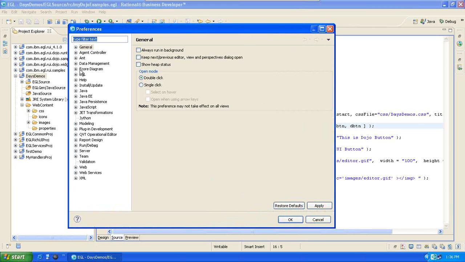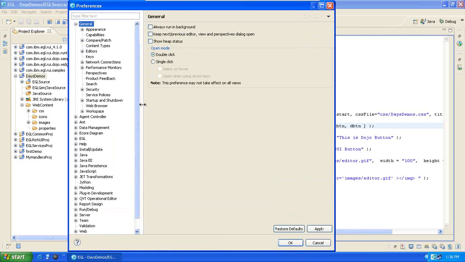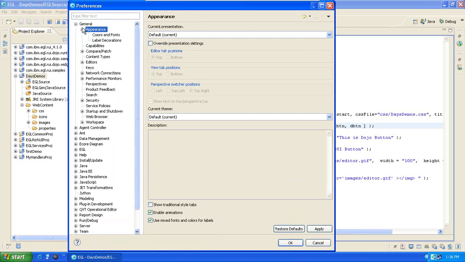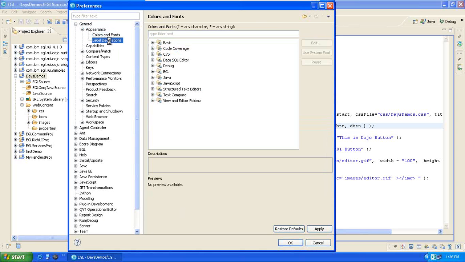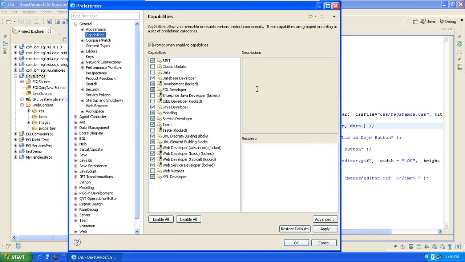Here we have different sections available, like the general section, where we configure the general settings regarding this whole environment. For example, the appearance for the fonts and colors, the directories, and capabilities.